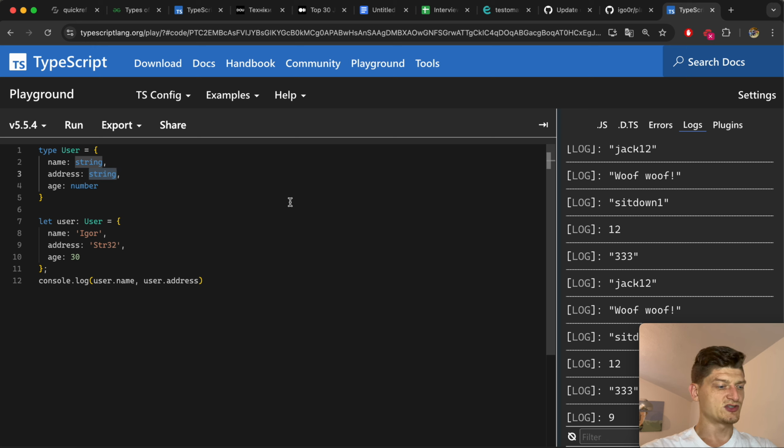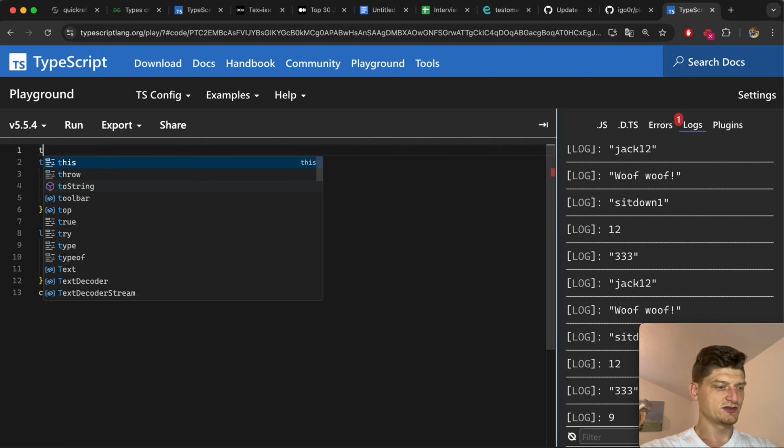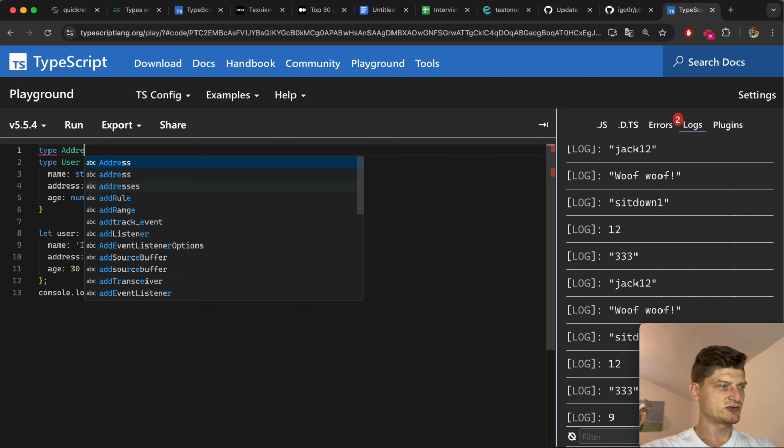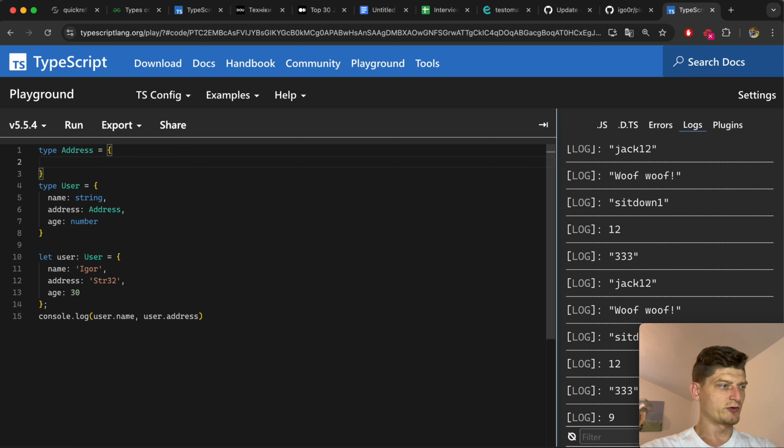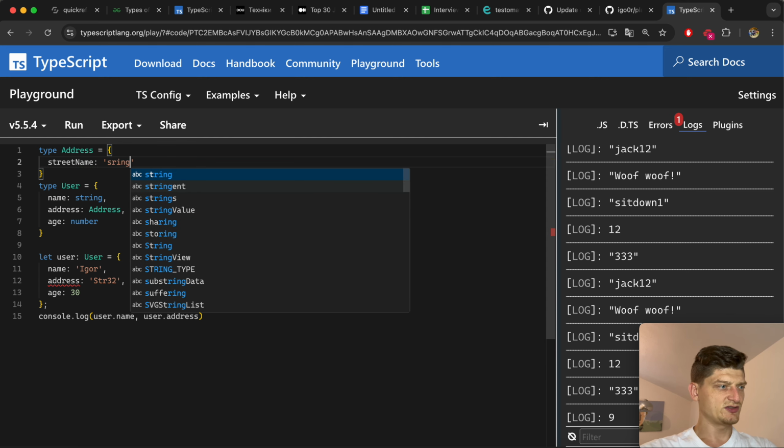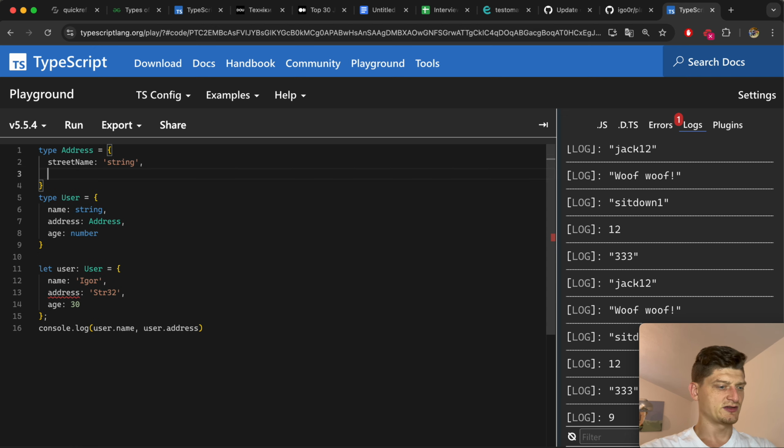We can have type Address here, and we can create type Address. We can say street name, it's a string, and building number, it's number.